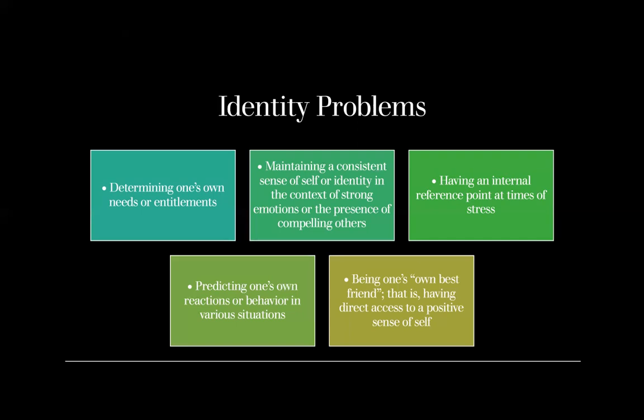And then the interpersonal is connectedness and autonomy. So that's really one of the therapeutic approach concepts that you can apply to an issue with identity. Also, a problem with having an internal reference point at times of stress. So if you're dissociating from the emotions or disconnecting from the emotional antecedents, this is where some CBT can come in here and be useful.